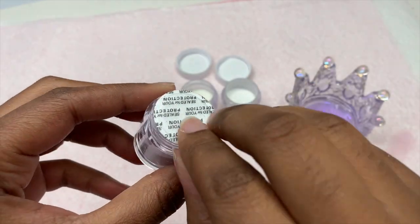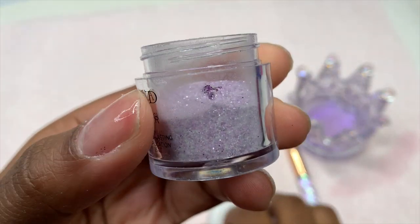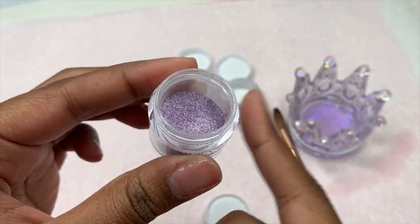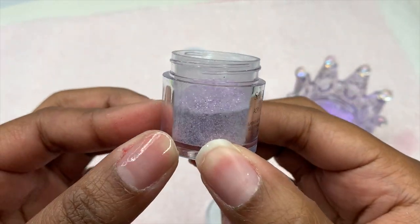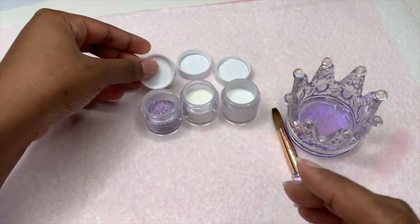So as you can see here, I am using the same colors that I used yesterday, and as you can see, this purple glitter is almost gone because those nails are really really long. I am going to be using the 5XL full cover coffin from Enailcoutoure.